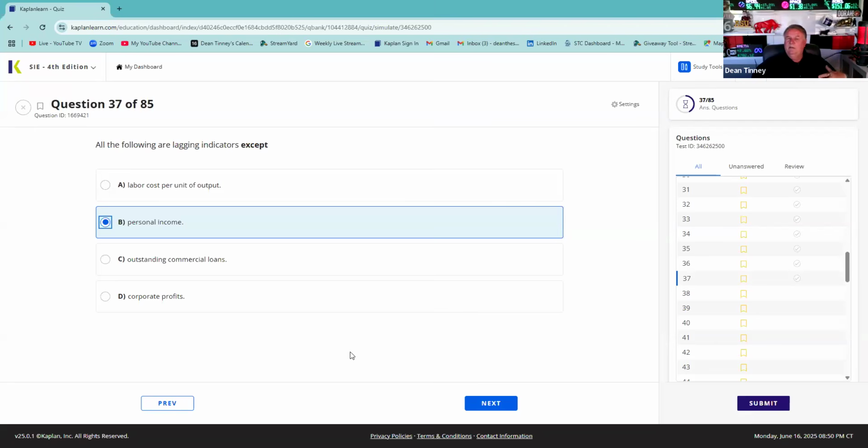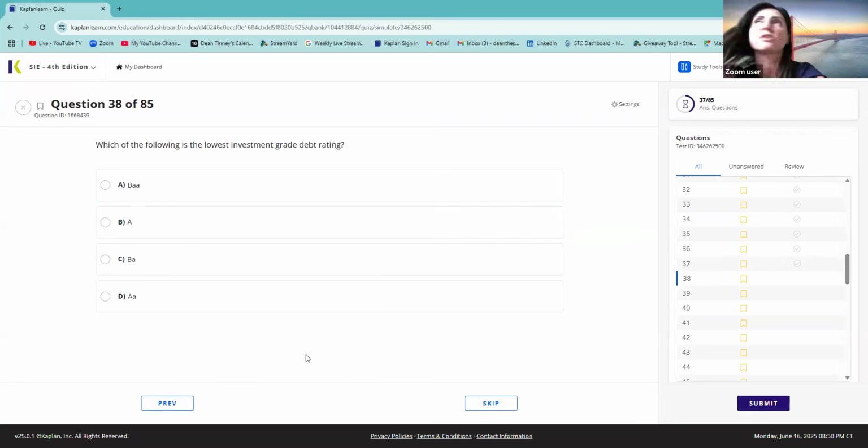Then I have a general understanding of the tools of the Fed. The Open Market Committee buys and sells government securities. What effect does that have on the money supply? So there is a handful of economic questions on the SIE. I have an economics lecture on it, and it was really helpful.